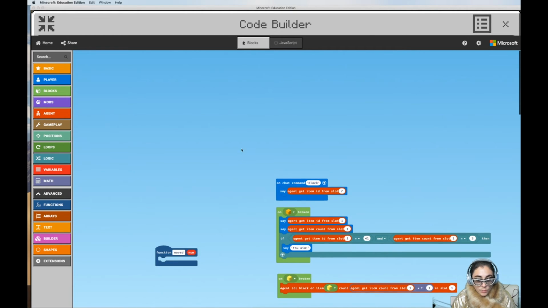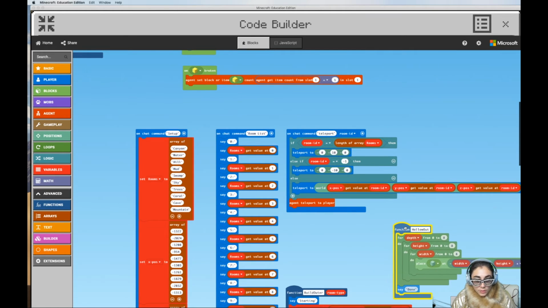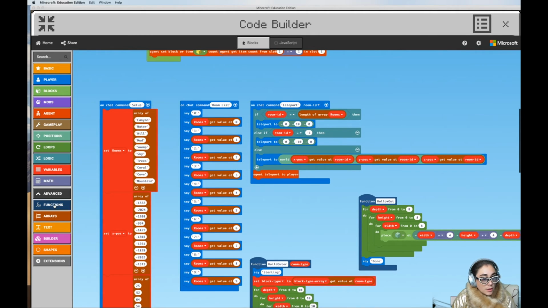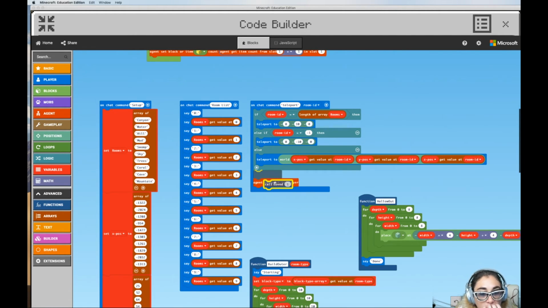I'm going to bring that all the way down, but we call moved. Oh, that's right, -1 would bring us down. That was our up and down. Okay, so let's agent teleport to character. Let's also call moved and pass in room ID, and we'll pass in room ID.